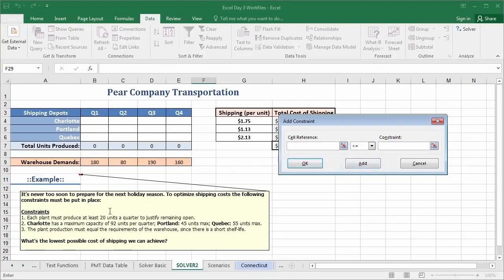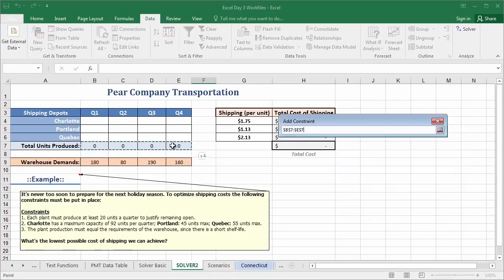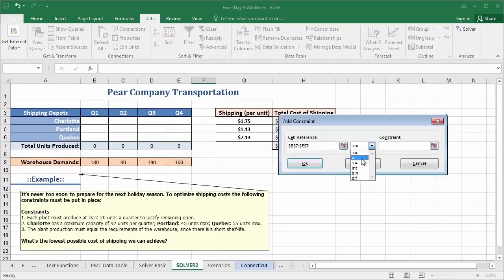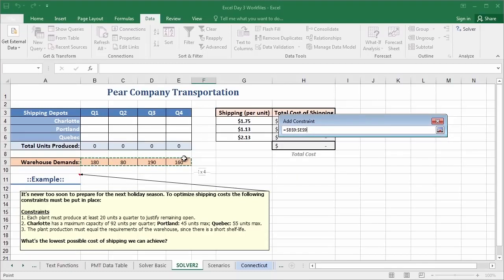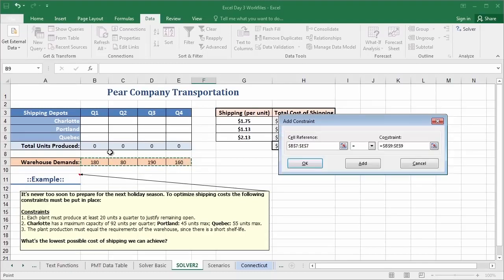The last constraint: plant production must equal the requirements of the warehouse since there is a short shelf life. This means that in each quarter, these fields must equal these fields. So in quarter 1, we absolutely have to create 180 units.